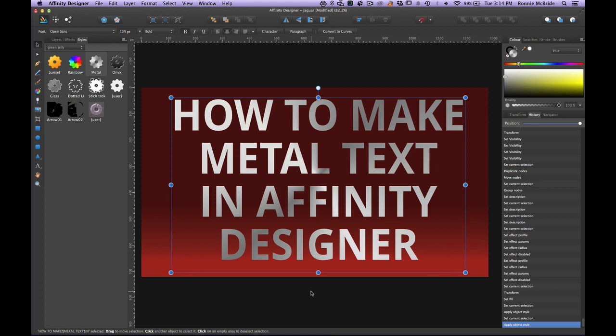Now, that's not quite exactly what I'm looking for here. It just kind of looks like a gradient of some sort of effect. So what I'm going to try to achieve is more of a piece of metal that's been banged out and kind of more three-dimensional text. And to make the text look like that, you need to look at the qualities that would allow this text to look that way.